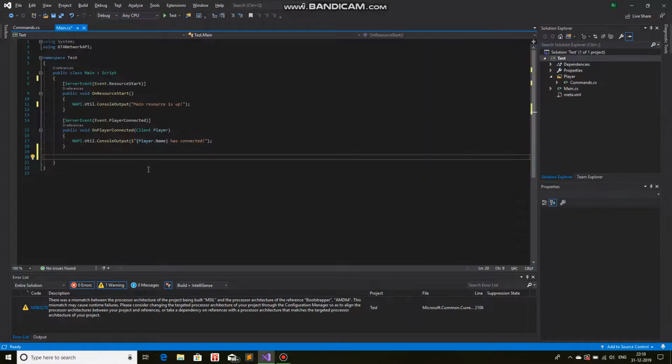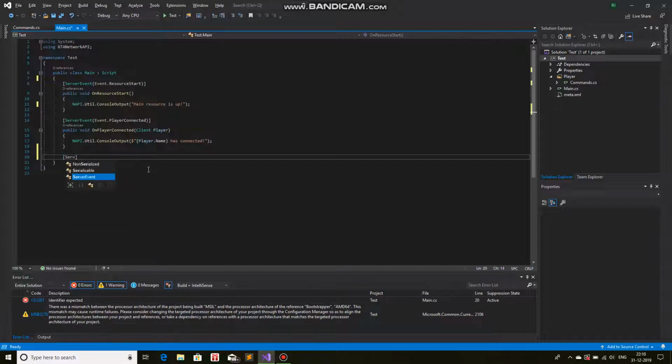Today we will be talking about server events. Basically, a server event is something that, if something happens in game, triggers a certain part of the code. So the game or the program itself is looping around continuously, so that if something happens in the game, then a certain part of the code runs.